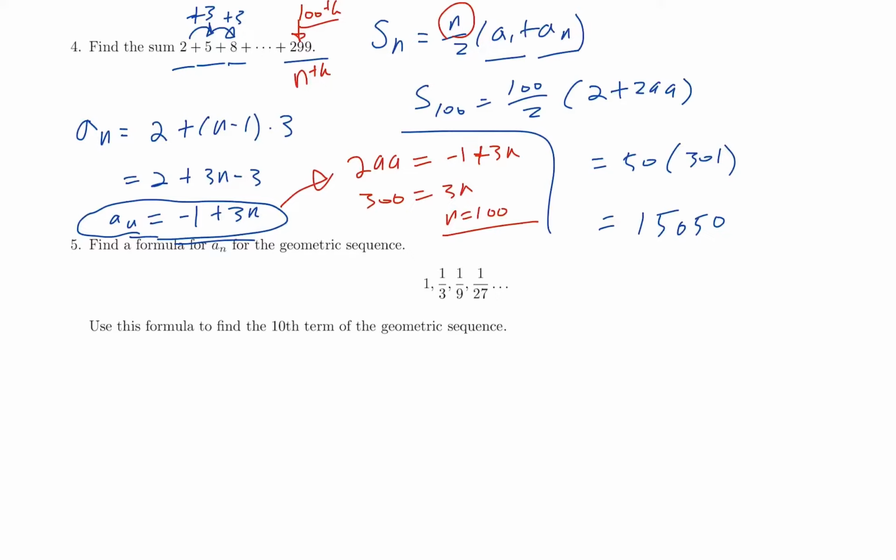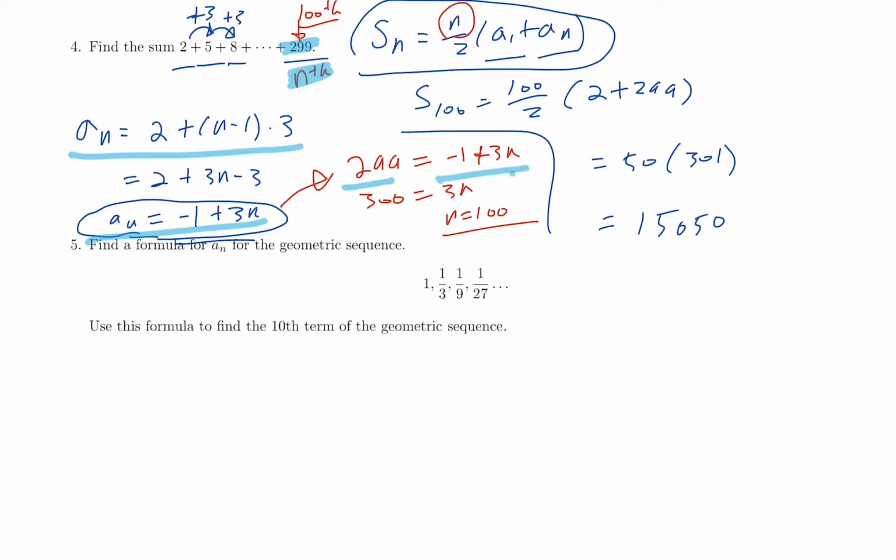Okay. So the important part here is first recognizing what sequence we're dealing with, so that we can identify the formula we need to use to find the sum. But for this problem, we needed to find n, how many terms we're adding, not the nth term. That means we're finding the term number for this one. In order to do that, we have to come up with this equation, then set 299 equal to the equation to find n.